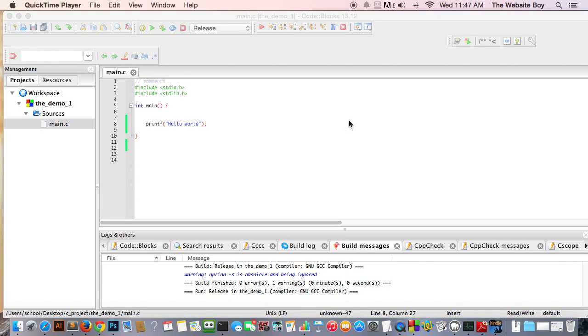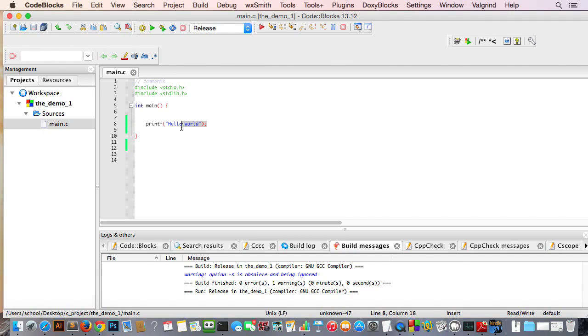In this tutorial, I want to introduce you to a couple of functions that output text on the screen, and I also want to introduce you to some escape characters. All right, so we already know about the printf function. This function is responsible for outputting text on the screen and also other things that I will show you in a later tutorial.